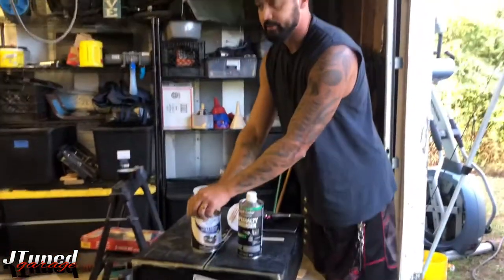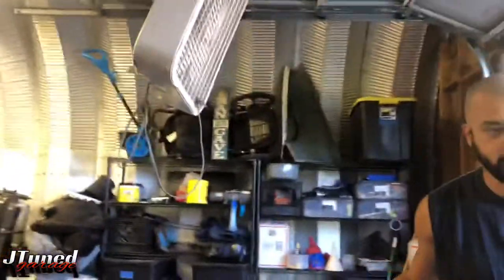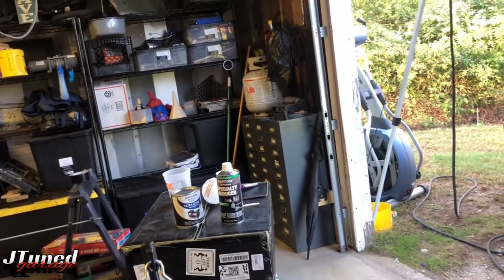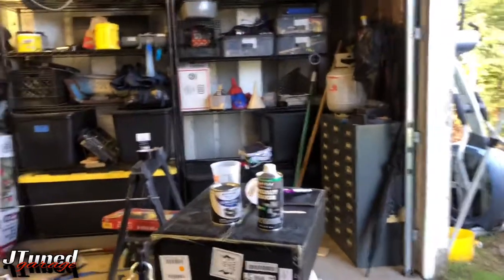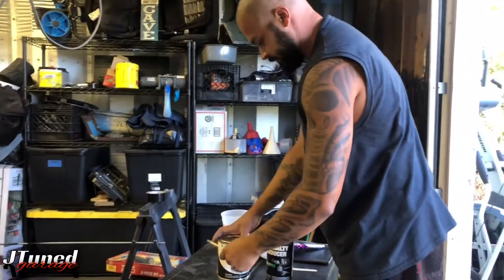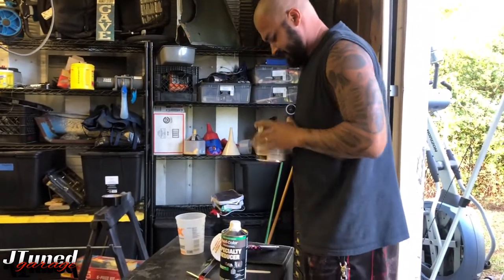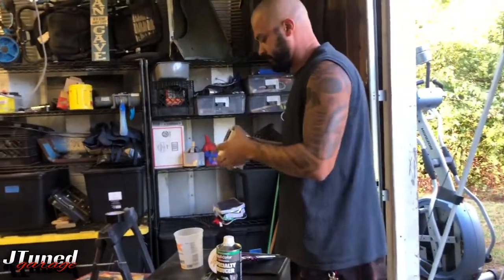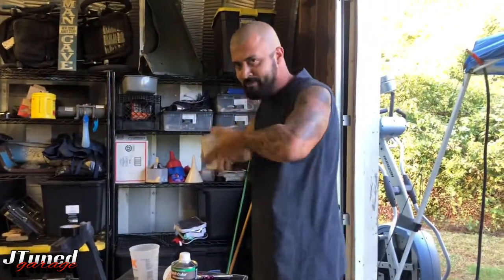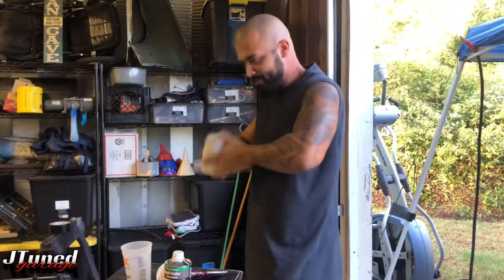So I need to crack this open with something. Flathead screwdriver. Let me see, I'll just use this. Before I completely open this, let me mix it. Like those mixing can things. Exactly like the mixing can.